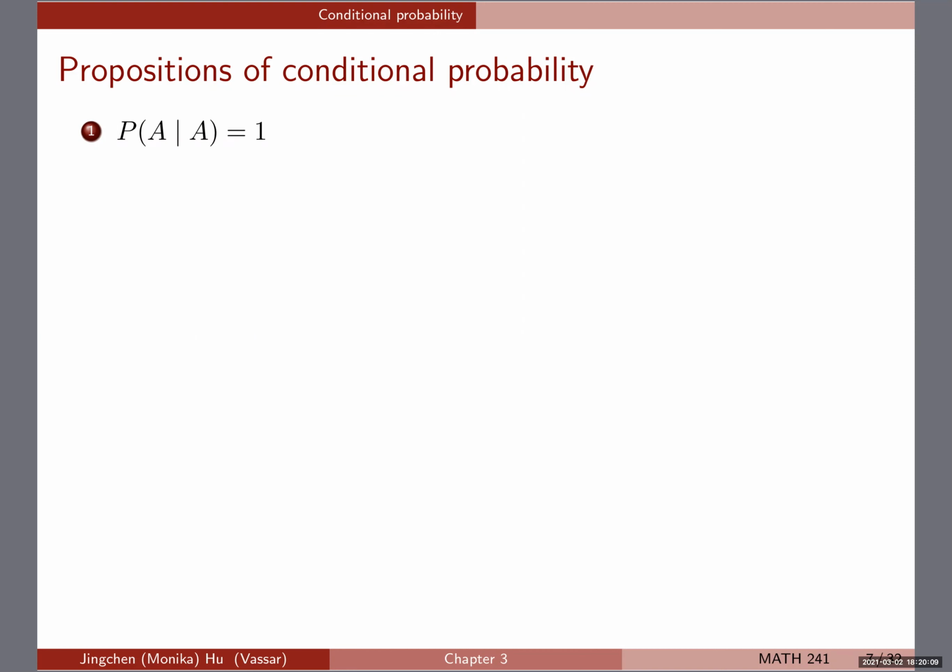You can think about this intuitively, or if we go back to our definition, just mathematically, just to make sure. A intersect with A over the probability of A, which is P(A) over P(A), which is 1. Not surprisingly, but also just think about it intuitively. The conditional probability of A given A: given that A happens, the probability A happens is 1, right? So that's not a surprise, hopefully.